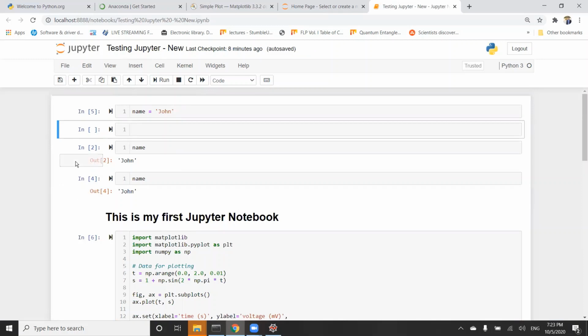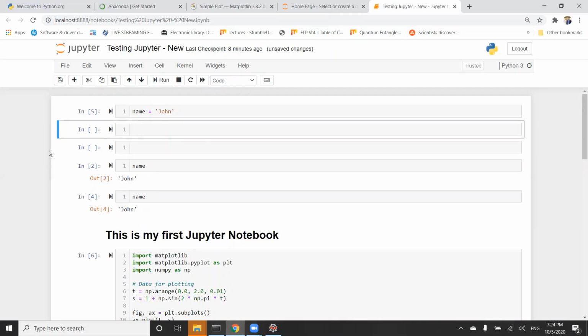In command mode, click outside so that the blue color is highlighted, and press A. A is short for above, so this will create a cell above. This is a quick keyboard shortcut and it's very useful if you want to write a lot of code and experiment with a lot of things.